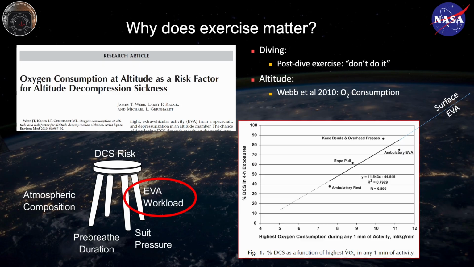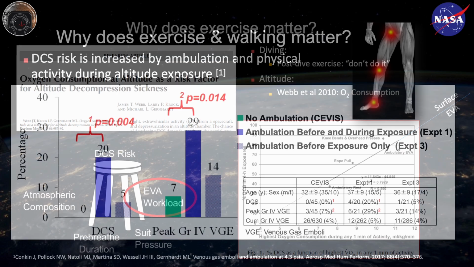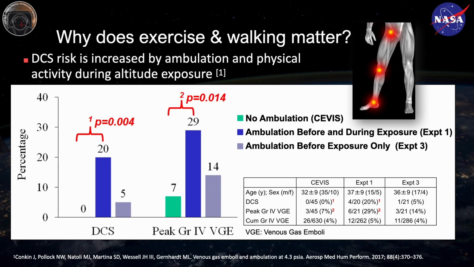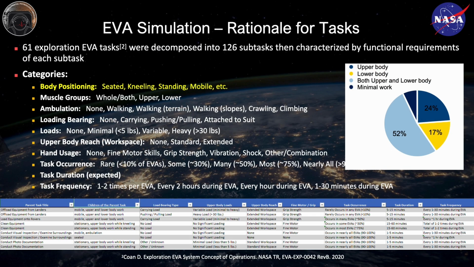So we use exercise. There's a lot of studies out there that looked retrospectively at exercise and saw that if you do exercises, and here what you're seeing is mLs per kilo per minute of workload. This chart, basically, you hit 100% DCS rate at 12. That's basically a gentle walk. And so when we're talking about walking with a 400-pound suit out of a crater, possibly carrying your buddy, it makes a big difference. And we see this also in some initial studies. If you're doing an ISS-like EVA, so you're not really moving, you might have no DCS. You do the same protocol, you'll get 20% DCS impact just by adding ambulation, so that walking part that we called out.